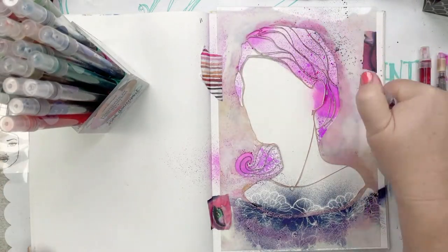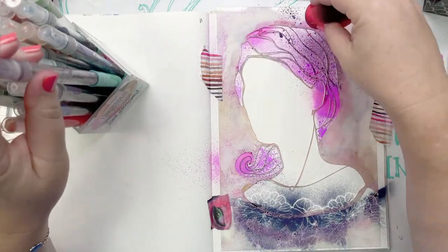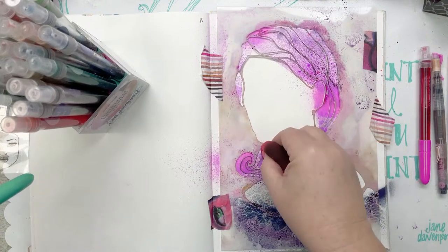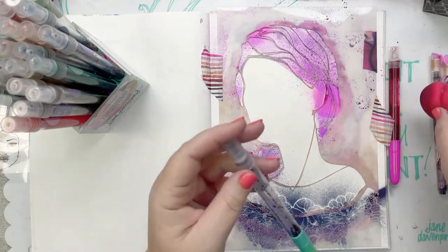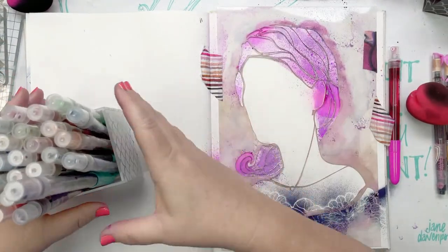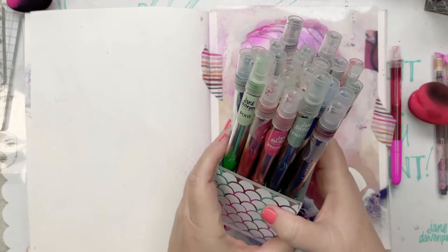So that is what's happening. I'm using this colour just to add a little bit of depth up here. And this would be too dark, so I'm even going to just steal this and pop that in here. And these are a permanent ink. They're a different creature. There's some gorgeous skin tones in this one as well. They're a totally different formula, but they're going to work beautifully with these, and I love using the two together. Yes, so there's 24 colours in these.